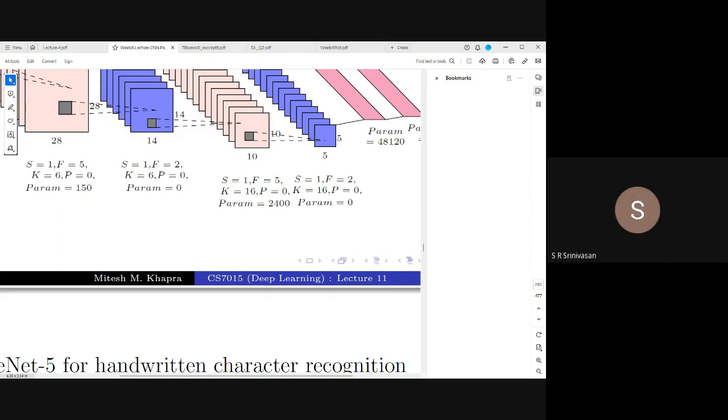Sorry, one more thing. So you're saying 5 and 5 is the kernel size of convolution layer 2, that is fine. Into 6 because of the channels from the previous layer. And then into 16 because of the current layer. So in a way, the kernels keep getting multiplied. If you have one more layer, it will be similar: it will be 16, and then it will again get multiplied.